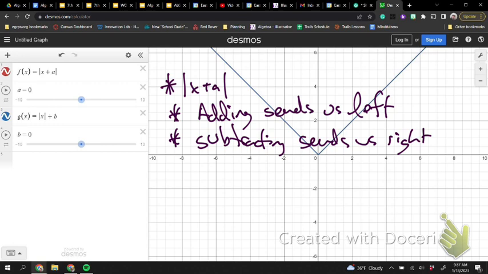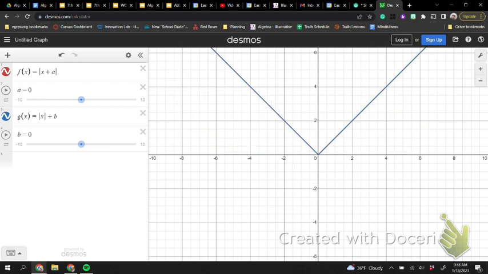For that x plus a, we saw when we moved the slider positive, it moved our vertex left. We saw that when we moved it negative or subtraction, it moved our vertex right. Everybody has these general ideas down on their notes? Because we're going to use these. We all good? Because I can show again on Desmos if I need to. In fact, maybe when you finish the 2 rules, you go mess with them and make sure you can get it to match. So let's mess with outside.